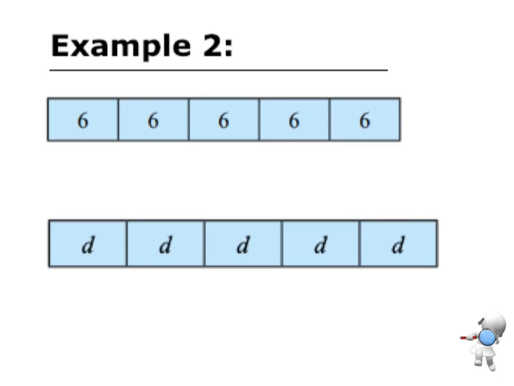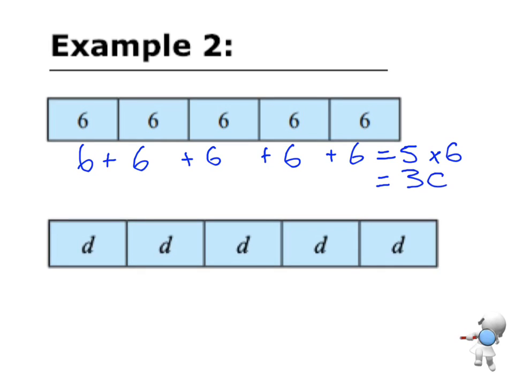What do we need to do with like terms? Well, let's think about this. If I've got some blocks of 6 that I'm combining together, that's the same as saying 6 plus 6 plus 6 plus 6 plus 6. They're all blocks of 6, so they're all like terms because they're all the same. Now I'm just combining them together, so I've got 5 lots of 6, which I can write as 5 times 6, or I can just add them all together, and that goes to a value of 30.